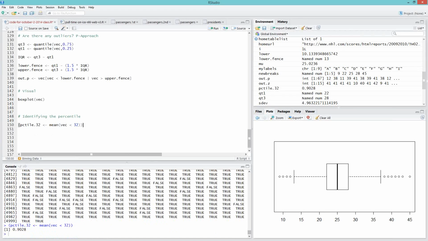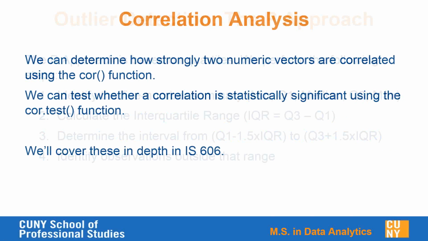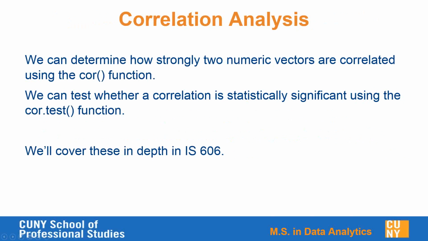Okay, the other thing that was mentioned in the material for the week was correlation analysis. Particularly since we're out of time, I'm going to pass on that for this week, and say you're going to study correlation analysis in much greater depth in IS 606 when we get to the statistics course. But just so you know, if you want to investigate correlation, the cor function calculates the actual correlation coefficient, and then you can test whether it's statistically significant using the cor.test function. If you're interested in those, let me know and we can talk about them one-on-one. If it's relevant down the road in the course, we might come up with it again. Otherwise, look forward to a lot of that in your stats class.